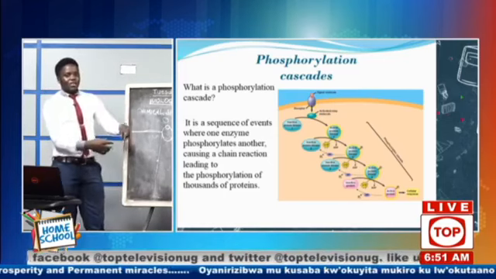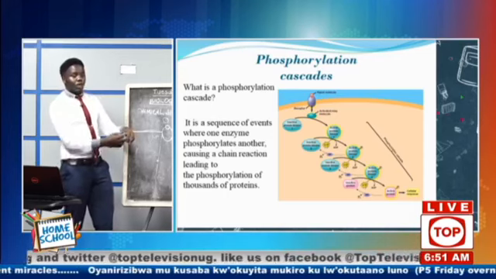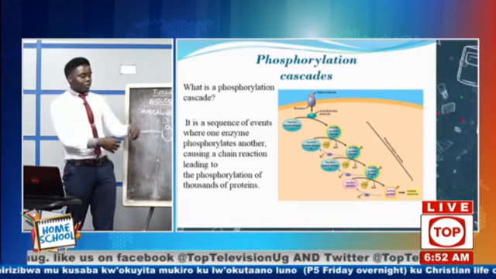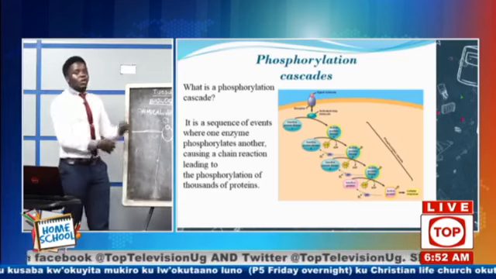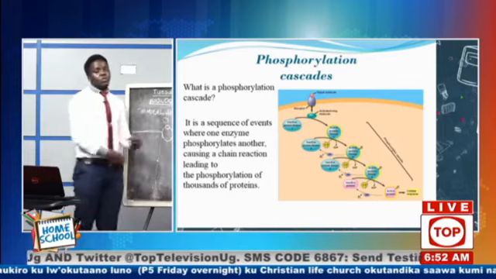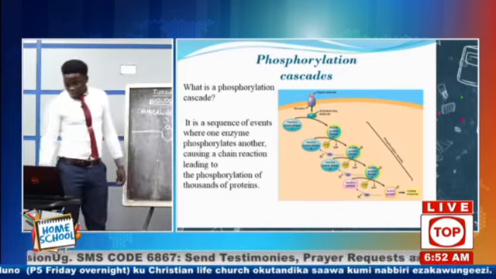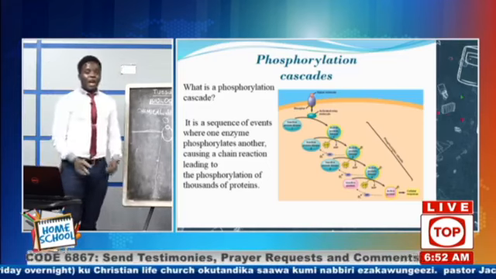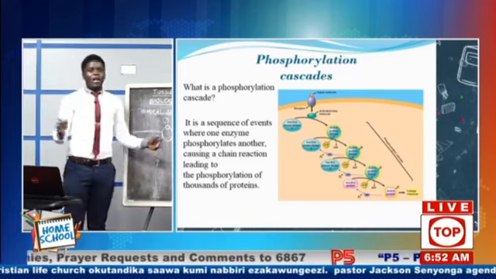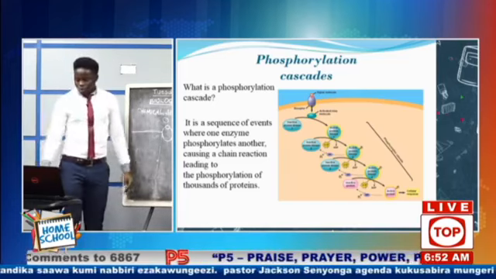Now, this activated protein kinase is also going to phosphorylate another protein kinase. And that phosphorylated protein kinase will also phosphorylate another protein kinase. And the steps will go on until we arrive at the secondary effector, until we have an active protein that is going to give us the response. What is all this gibberish that I'm talking about? What do we need to know?